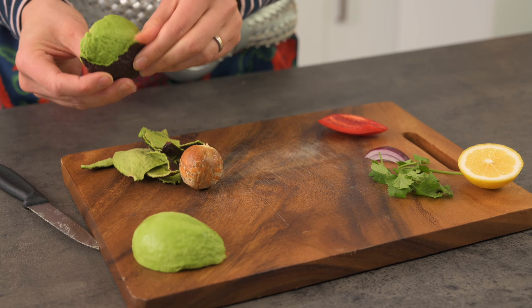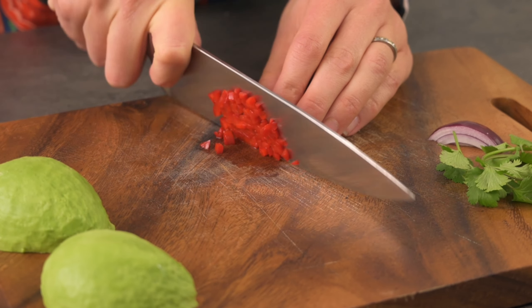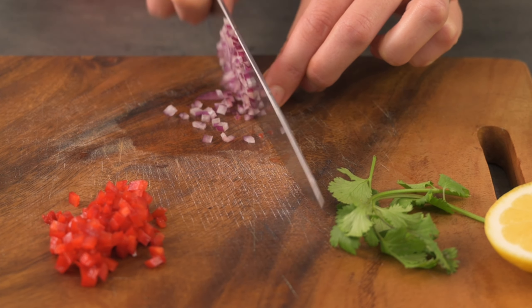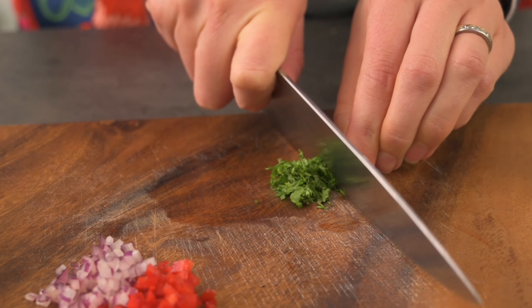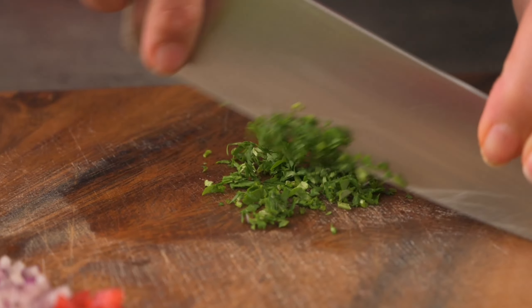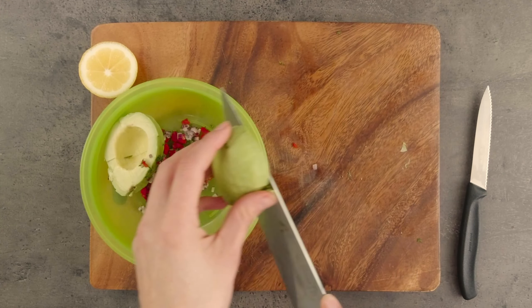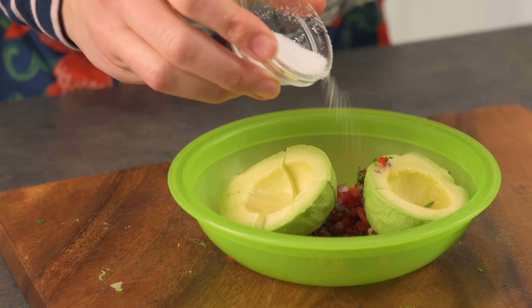While it's in the oven, I'm going to make a quick guacamole to go with this. I have a nice ripe avocado — doesn't it look delicious? I'm going to finely dice some red capsicum; this will add a nice pop of colour. I've also got some red onion to dice; this will give a lovely tang to the guacamole. And if you have some fresh coriander, it's amazing how this adds to the flavour. Let's get it into a bowl and add the last two ingredients we need, which are a squeeze of fresh lemon or lime juice and a generous sprinkle of salt.